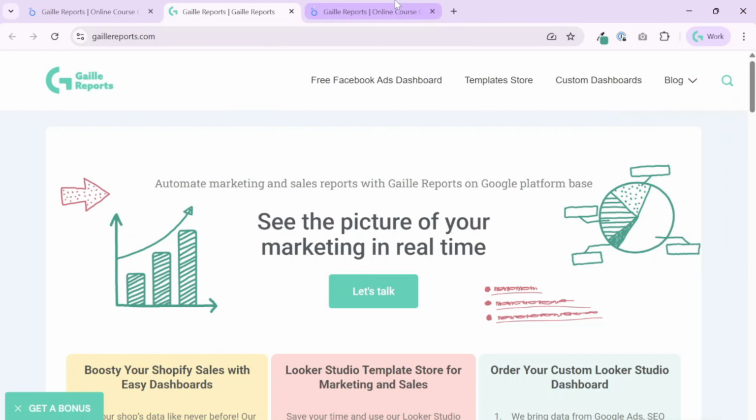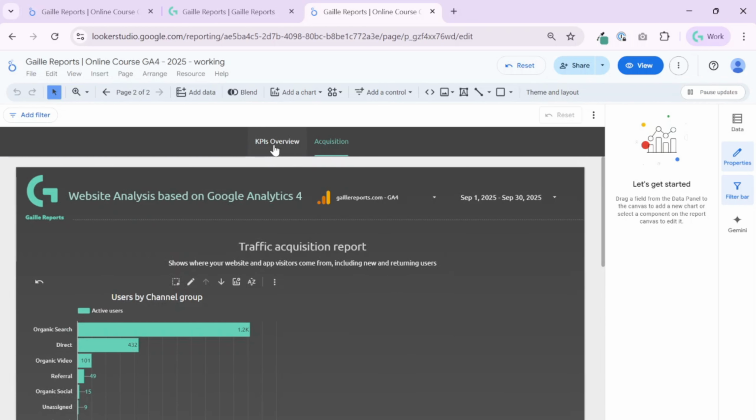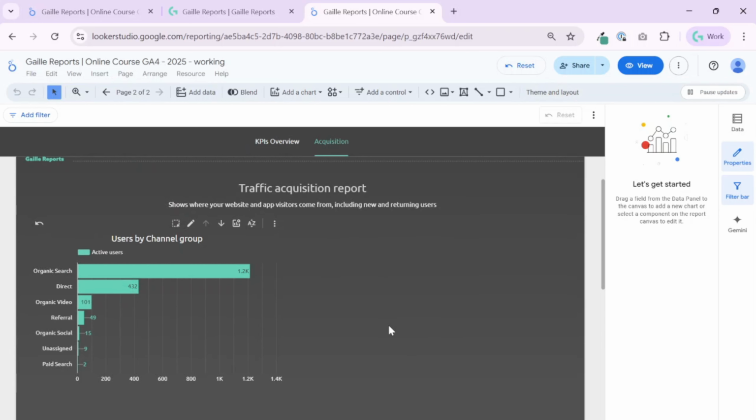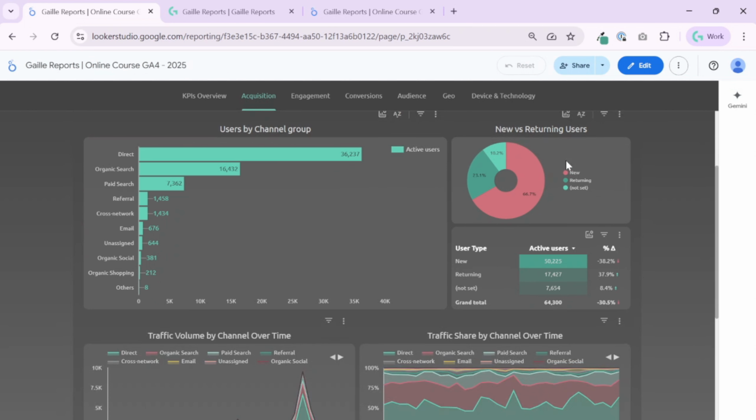And let's get back to our dashboard. In previous videos, we created the first page, we did theme and layout, we did header, footer, talked about a lot of different things. And today we will work on this section, new and returning users. For this, I will use a pie chart, and let's work on a pie chart.